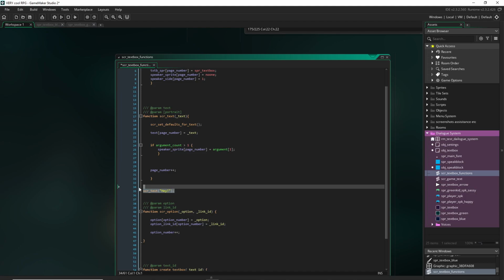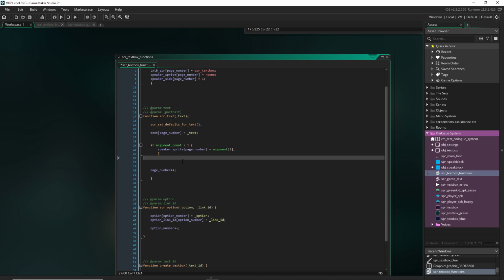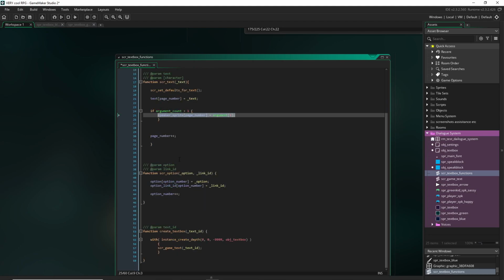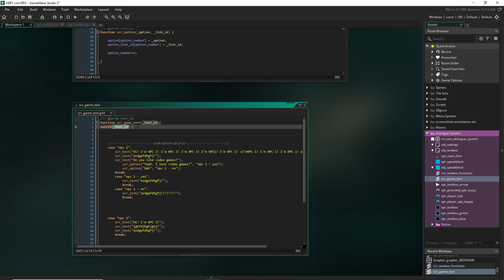However, I'm gonna get rid of this. However, whenever you start adding a lot of things, that can be pretty tiring to have a script full of information constantly for every page. So here's something I like to do. Much like how I like to do the text IDs this way, I want to be able to pass in a character's name and then get a bunch of information based on that. So I'm gonna change this from portrait, and we're just gonna call this character. And now instead of setting speaker sprite here, we're gonna do like what we do in script game text and switch a simple string to do a bunch of stuff.